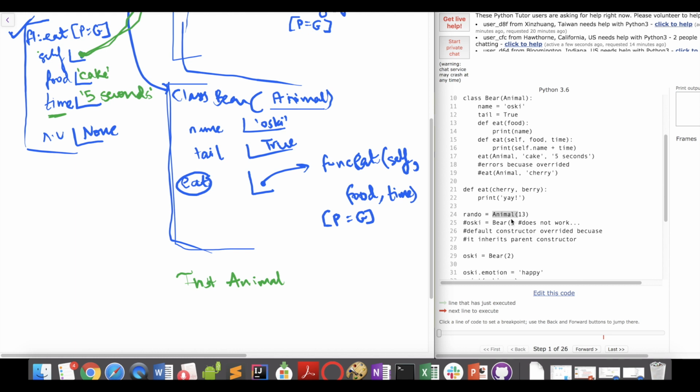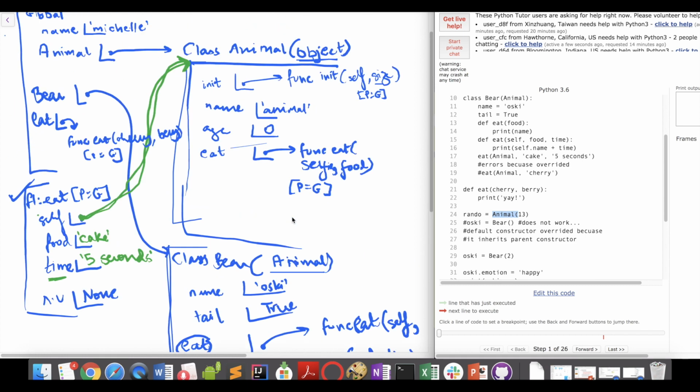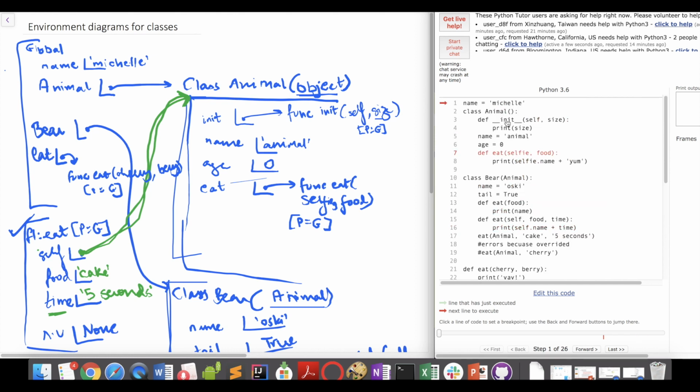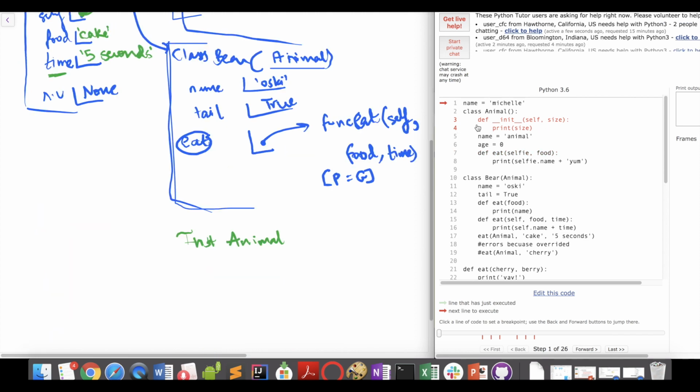What you have to do next is call the init method. So init is the same thing as initialize. So in our code right now, we do have an init method, but init may not always exist. If init doesn't exist, then you don't need to go through the init method because it doesn't have any side effects, so you don't need to keep track of anything per se. But we do have an init method right now, and the init method takes in these two variables. We need to store these variables in this object, and we also need to print, since that's what the init function is making us do.